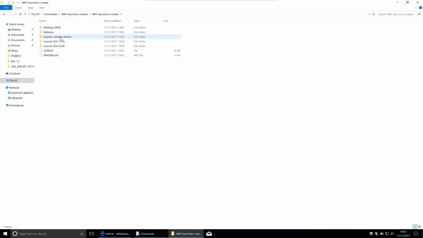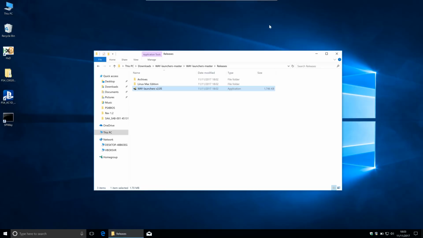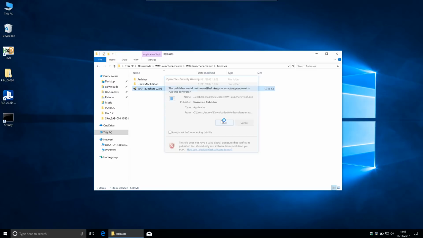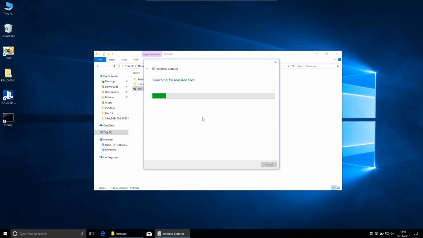So of course this is all the various bits and pieces, including the Git. So we're going to go into releases, and we get this little application file here. It's a little bit more complicated than just running it. So I'll show you what happens if you do just run it. The answer is you don't get a great deal. So if you just try running it, oh, you're joking, aren't you? Right, okay. Well, we'll let this install and we'll cut it here, and we'll come back.